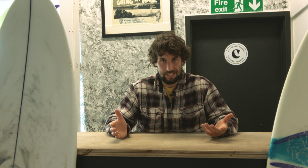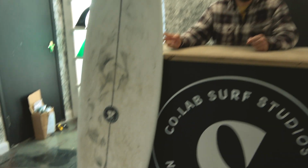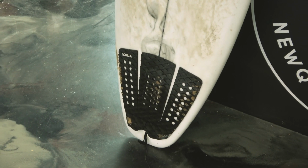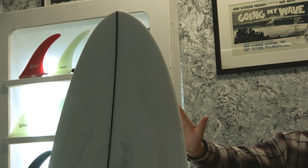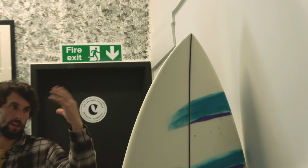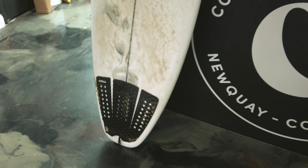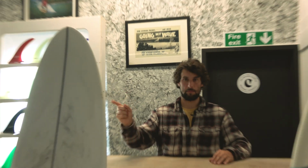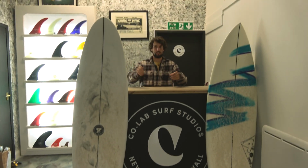So for me, dad of 3 who doesn't get enough time to surf and has periods where he doesn't surf, I'm gonna have to be picking this, even in good waves. Even in good waves, that just feels like I can surf it. So to summarize, this for everyday life, all day. This is gonna be retired for my good wave, regular surf, possibly a surf trip vibes when I'm on point and I'm ready to shred. For everything else, BP Pro baby, that's where it's at. And then my small wave board is my BP Mini 6.8.